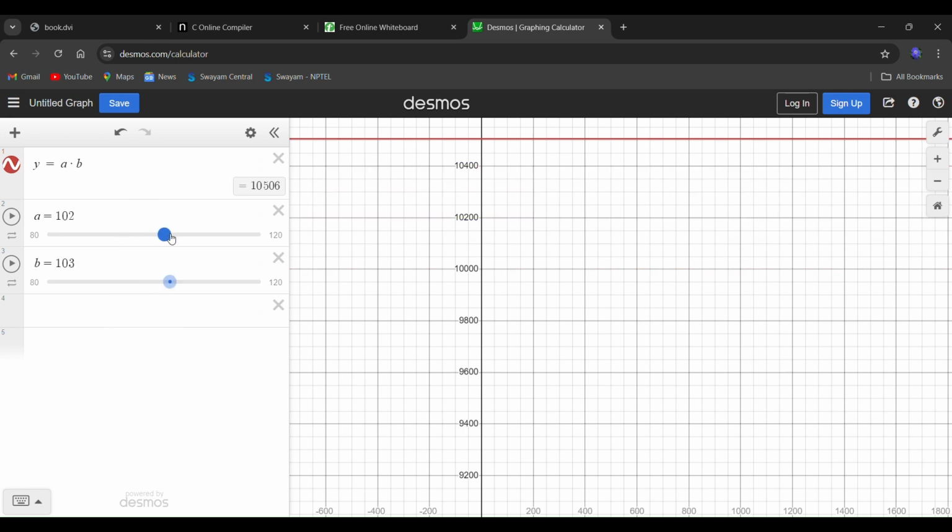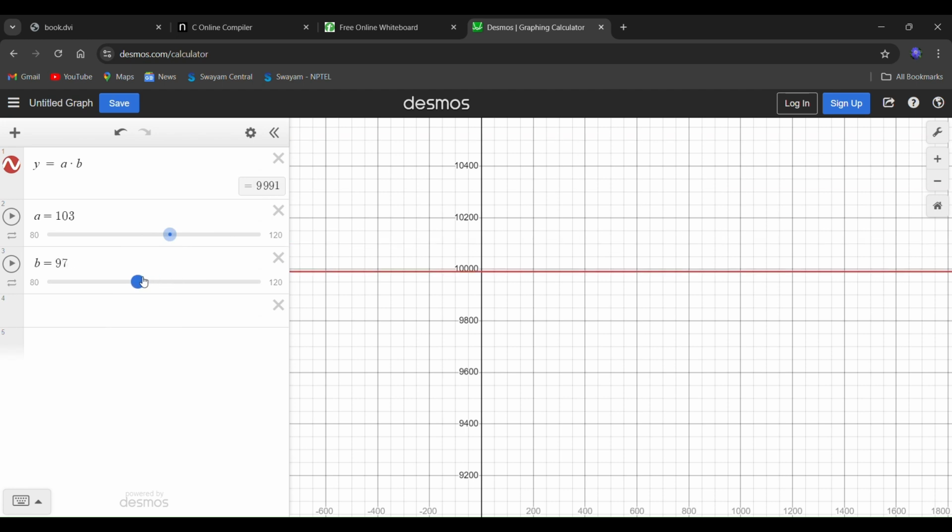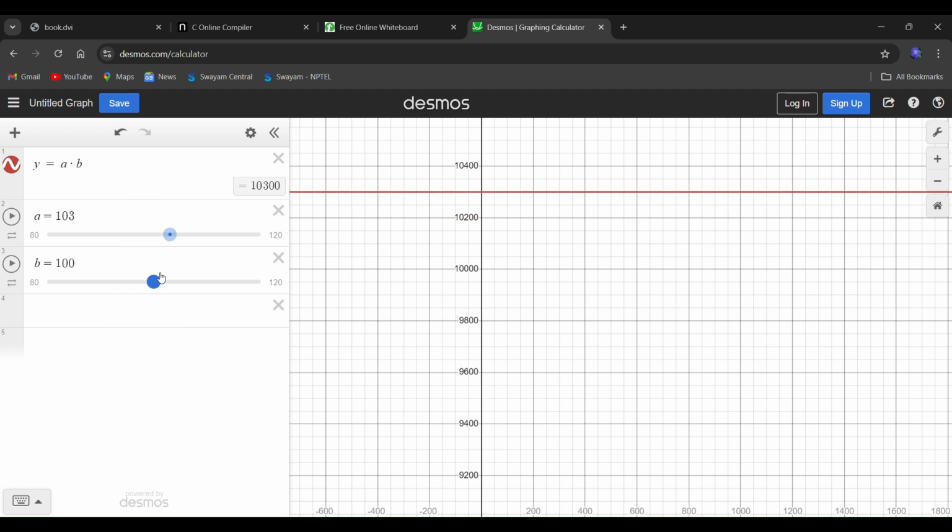And that's a crucial point. So if, let's say, it was 103 times 97 or something, if you had checked if 10,000 was divisible by numbers from 1 to 100, you would have already checked for 97. So you don't need to check for 103 again. And this is the point we will be using. So to check if 10,000 is a prime number or not, you don't need to check from 3 to 10,000 or 3 to 9,999. You can only check from 3 to 100 or 3 to 99. That should be more than enough, because if any one of its factors is greater than 100, the other one would have been lesser than 100 and you would have noticed it already.